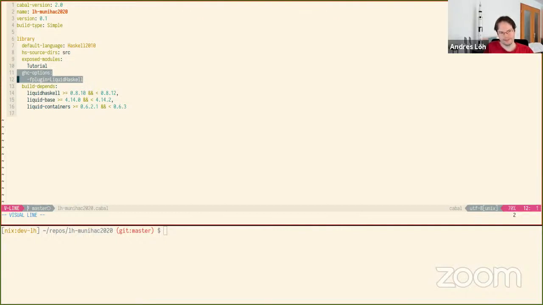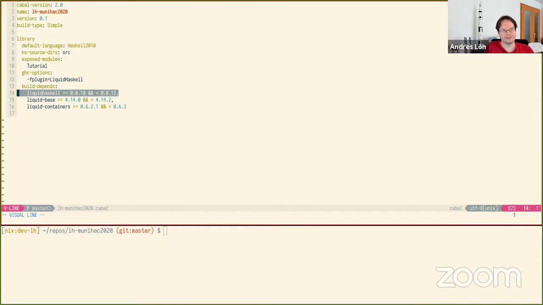That then applies to every source file within the package. You could also enable it just for a couple of modules within your package. And because we're depending on the plugin, we also have to depend on Liquid Haskell, the package, which provides the plugin, among other things, and provides all the basic infrastructure of Liquid Haskell.